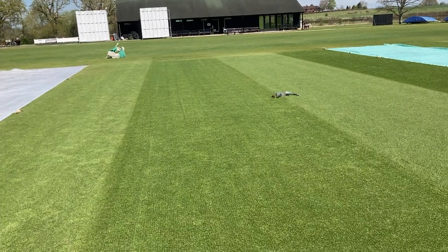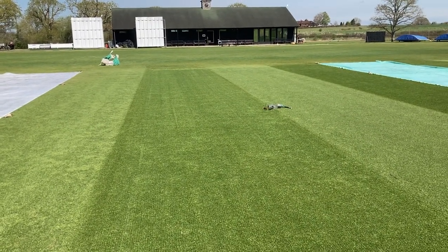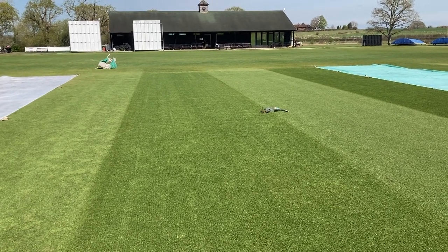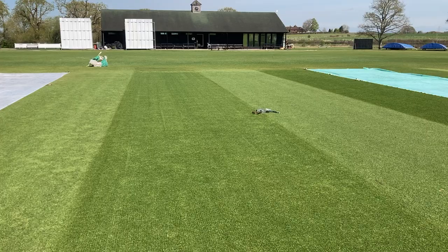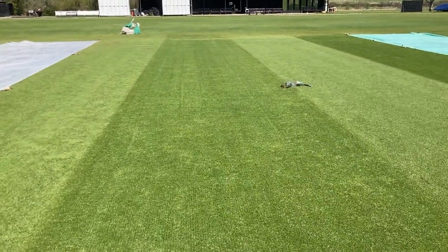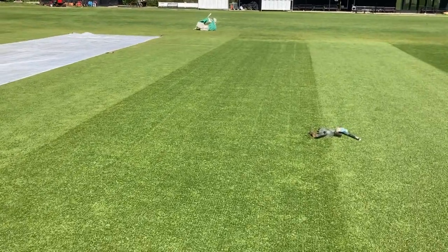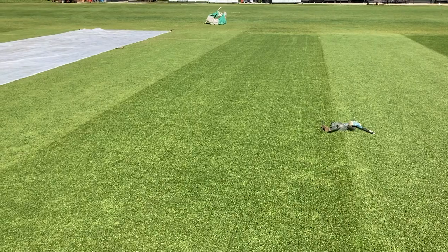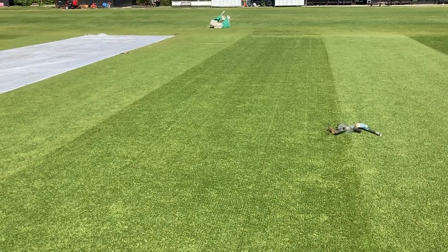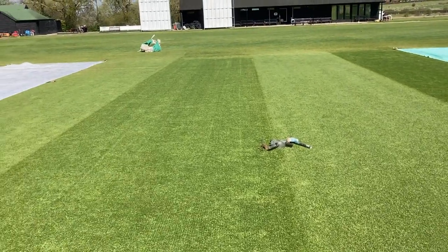Currently we're cutting out another pitch — the fourth one I've cut out today. After the Sussex game we get slightly behind on pitch prep, so I've cut two nets today, the first pitch on our small ground and then this pitch here. It's pretty green, partly my fault because I probably should have left this one out of the feeding knowing it would be the next one I cut out. I'm not too worried though — it may just have a bit of a green leaf but I don't think that's going to cause any major issues.